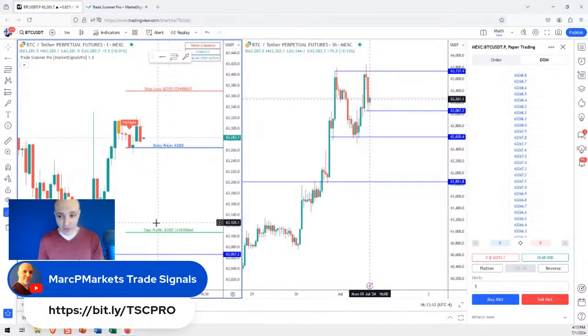Okay, and then the trade scanner tells you where to get out. It shows you the risk. It shows you what your expectations should be. It shapes your expectations based on market intent, not what you think or feel or what someone else tells you to think or feel. Make sense? So just wanted to mention those things.